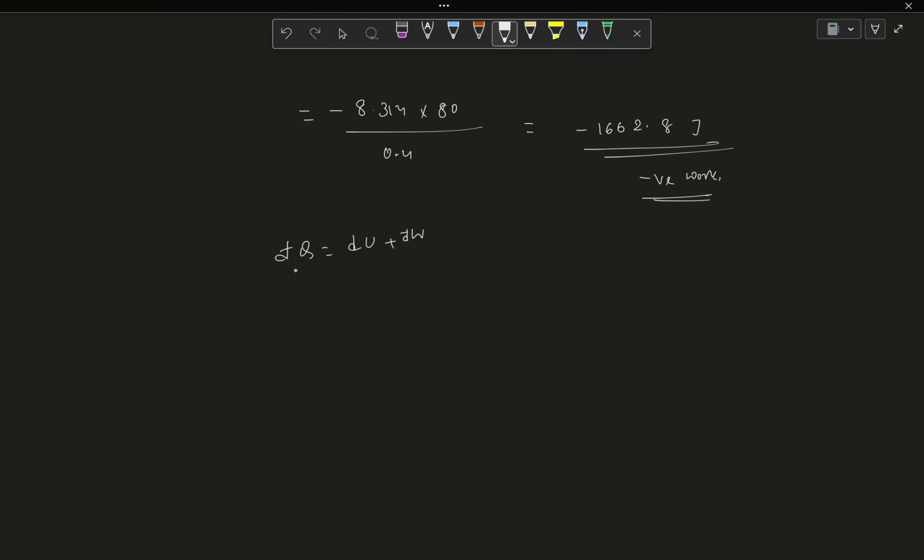So here it is a polytropic process, so there is nothing mentioned about that. But generally, if this is an adiabatic process, your dq becomes 0, so then du becomes minus dw. So that means the change in internal energy is giving you the work done. Or in other terms, because the system cannot take or give away any heat, the only source of its work done is the expense of its own internal energy.